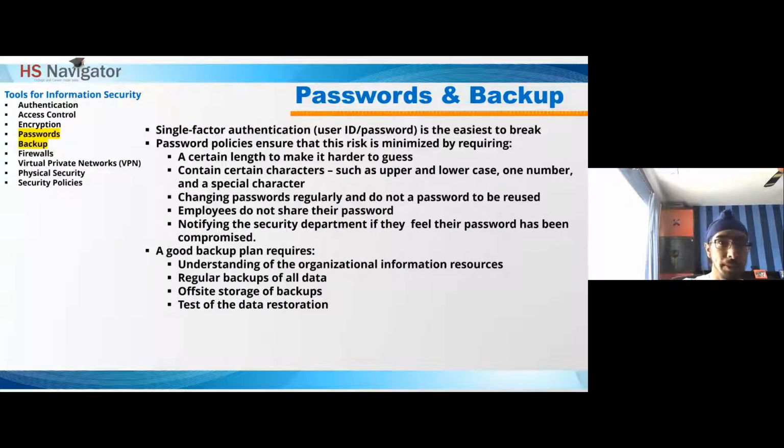It's like when you're making a password for a new account, it tells you that you need to have this length, it needs to have these characters, an uppercase letter, a lowercase letter. We might think that it's annoying to remember, but it's trying to increase the security of our accounts by making them a certain length. The longer the password is, the harder it is to guess. It must contain certain characters.